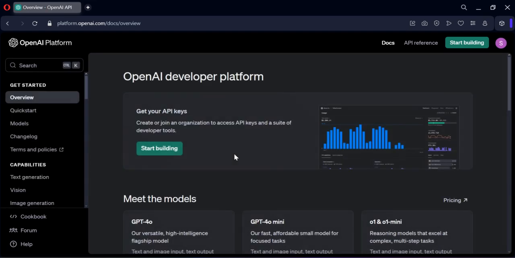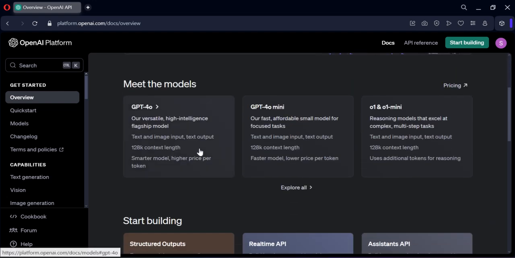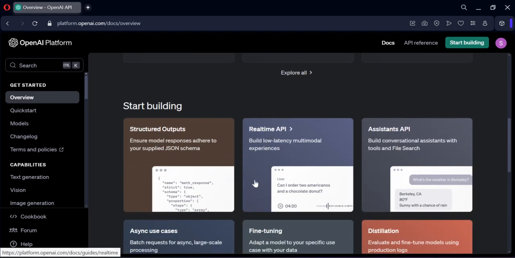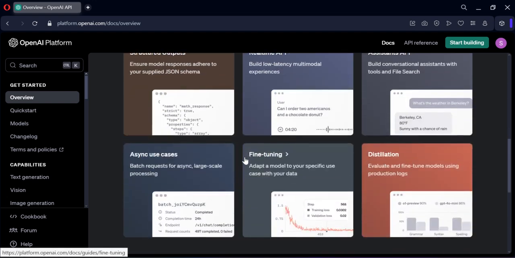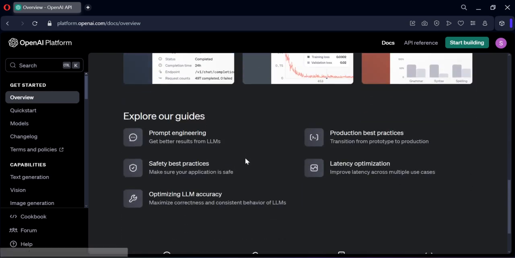So it will log in to platform.openai.com. To generate a key, you can use this option, start building, and here you can see all the chat models that are available, which are ChatGPT, GPT-4, 4o mini, O1 mini, like that. If you start exploring, a lot of chat models are available in OpenAI.